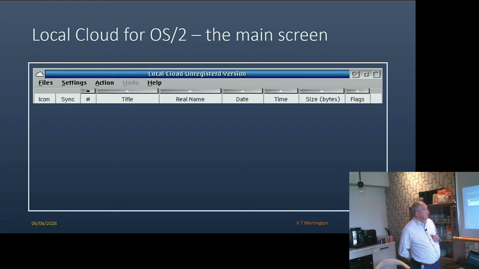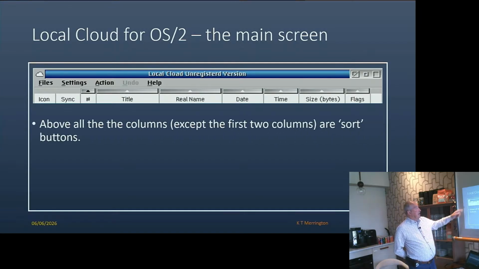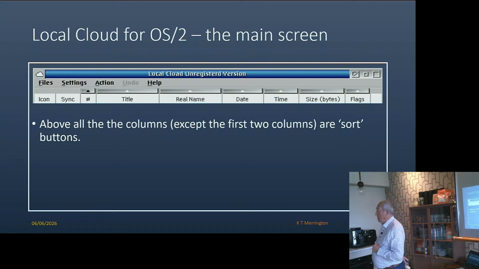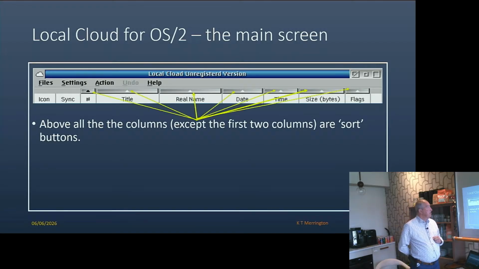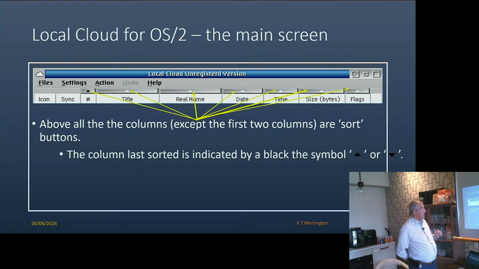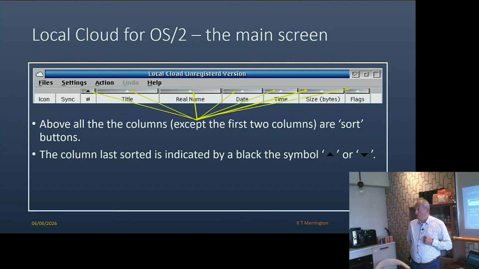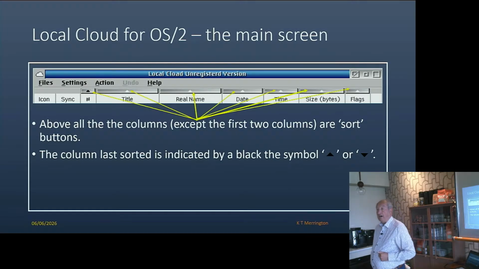The main screen. Above each column, there are some extra buttons. These extra buttons allow you to, if they're black, it's the active one, sort that column. So for example, if you want your file names alphabetically, you sort that column.